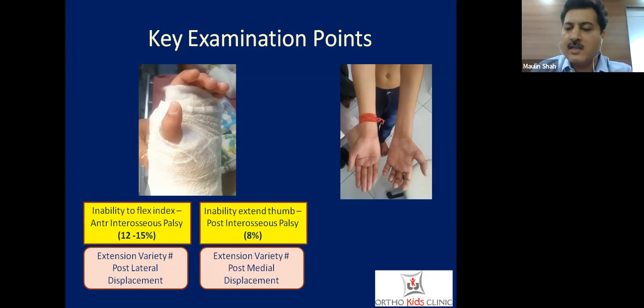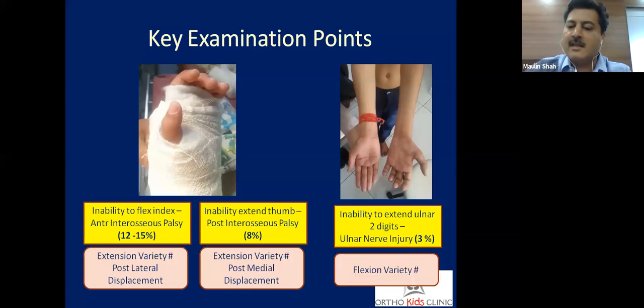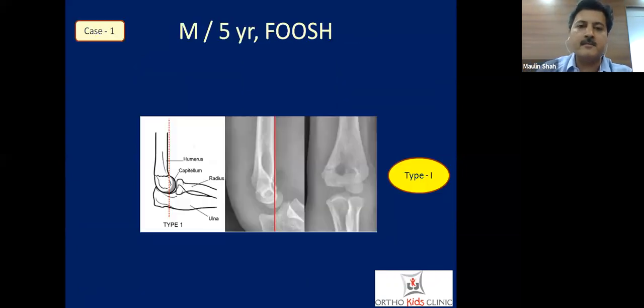The third injury is when a child is not able to extend the ulnar two digits. This is a sign of ulnar clawing, a sign of ulnar nerve injury, which we see in about 3% of patients. It's relatively less common than the other two nerve injuries, and it is seen in the flexion variety of injury. So whenever you see pre-treatment ulnar clawing, then on x-ray you must try to find out whether it is a flexion or an extension variety of supracondylar fracture, because the treatment is different in both.